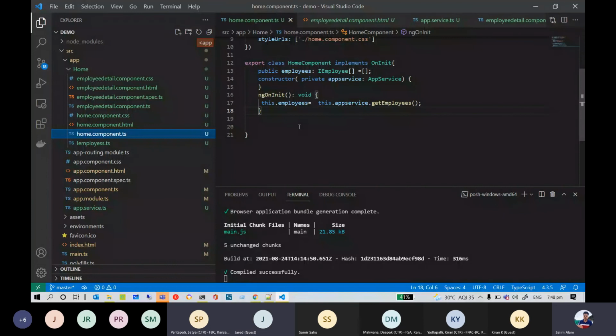Once. So if you have a child component and any DOM element changes there and you want to trigger it there, the on change event of the child component will be fired, and you have to handle the changes there. Okay, yeah, thanks.